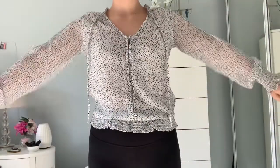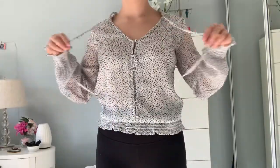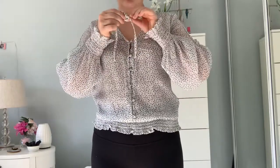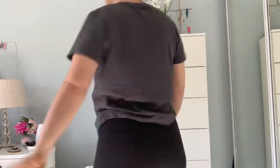Now I'll show you what I got from Abercrombie and Fitch. First I got this really pretty top. I feel like it's super girly with the ruffles and it's really lightweight and comfy and super cute. I feel like this is kind of a spring top, not really fall, but I think it's super cute and I'm really happy I got it because I don't have anything like this. And then I got another t-shirt — this is super simple, it just says Abercrombie and Fitch New York. Again, super simple and pretty plain, but perfect for me because I wear t-shirts to school like every day.